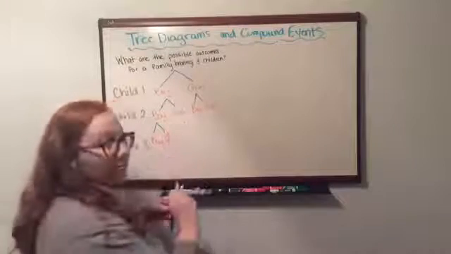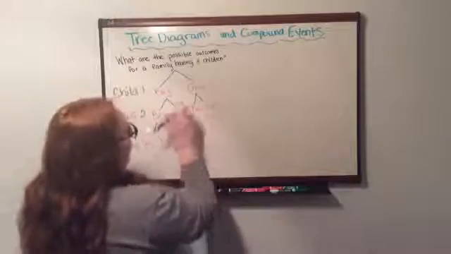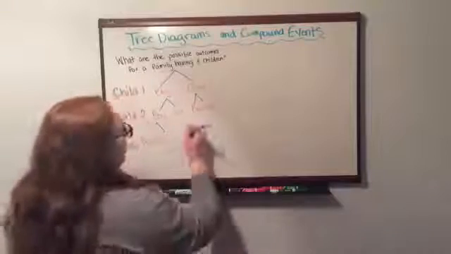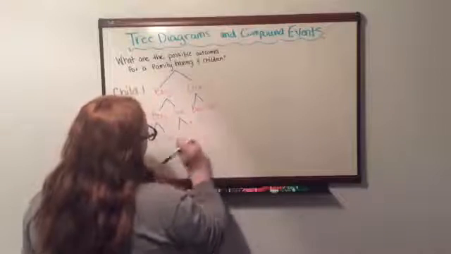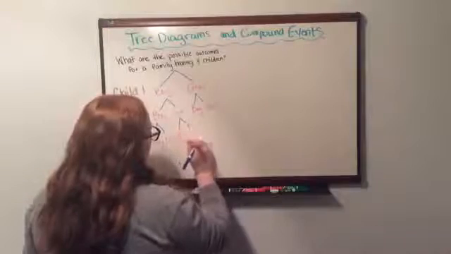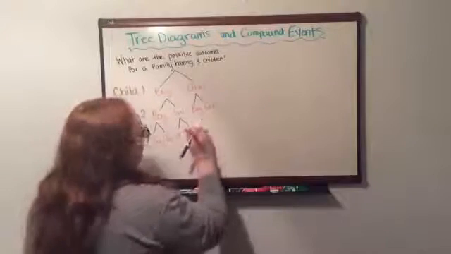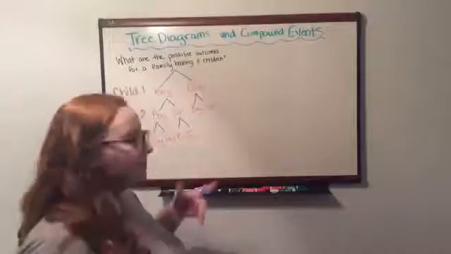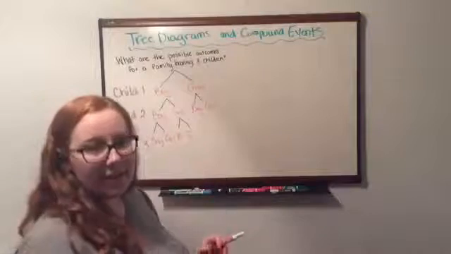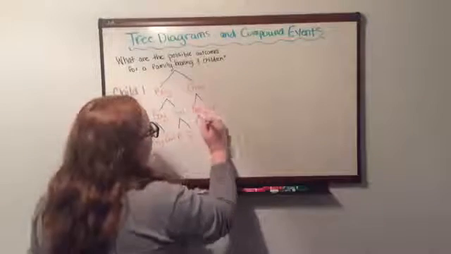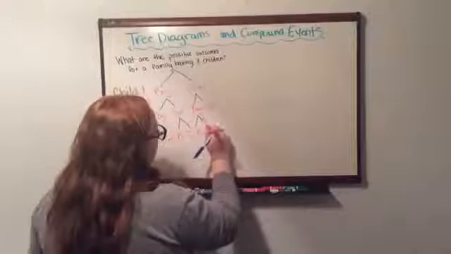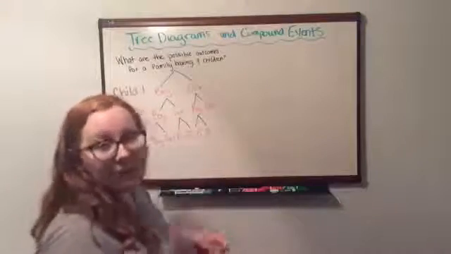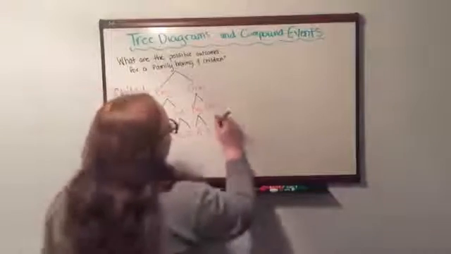You want to make sure you give yourself plenty of space for this. Now if they have a boy and then a girl, they can either have another boy or another girl. I'm just going to use B and G because we know what they mean and I'm running out of space there. Now, if they started off with a girl and then had a boy, they could either have another boy or girl. And then if they had a girl and then another girl, they can have a third girl or they can have their first boy.